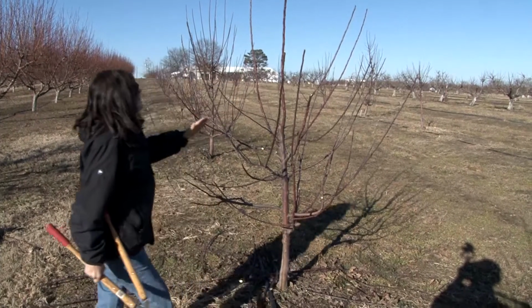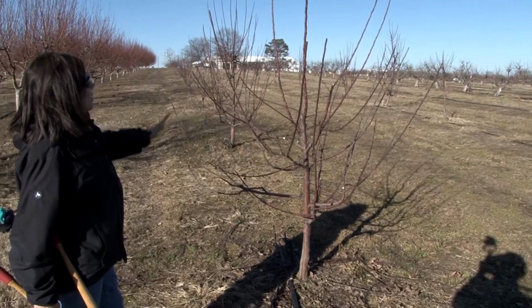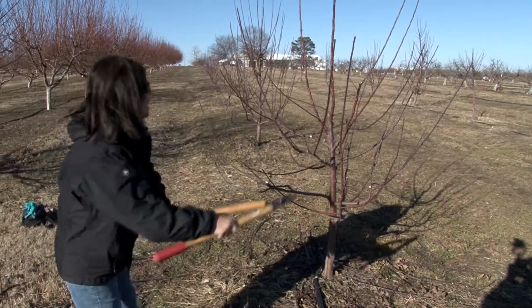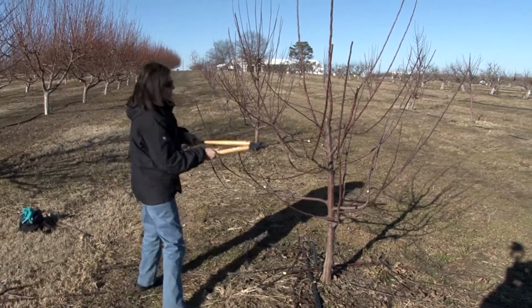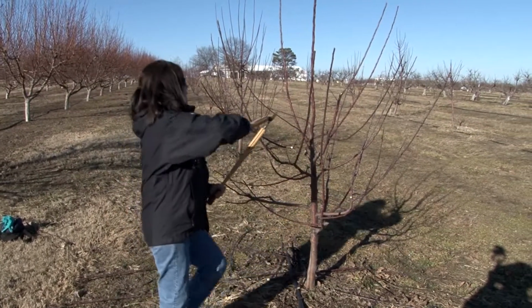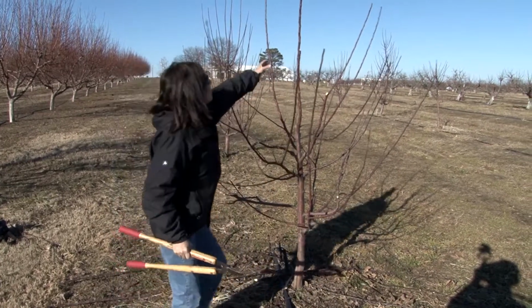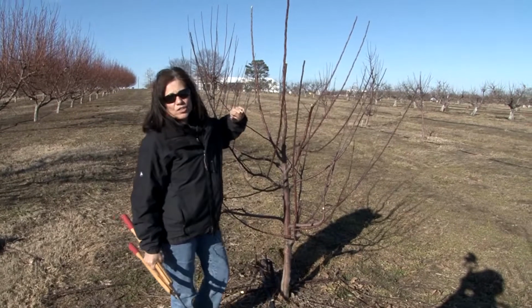But you can see here, I did establish my central leader. I can now start, next year I continue pruning branches. This one right here can go, and I will start developing branches up here in the years to come.